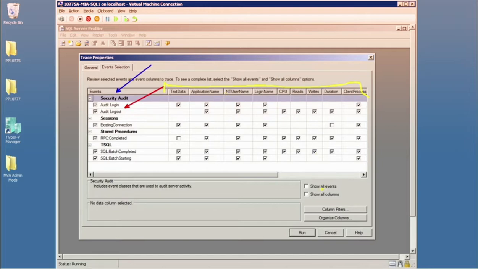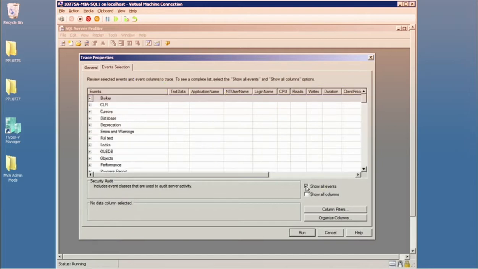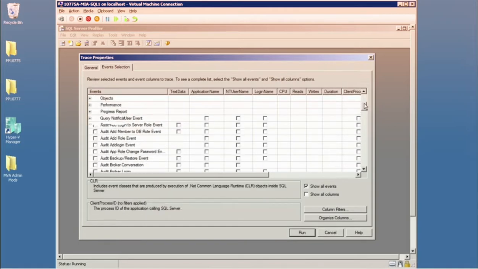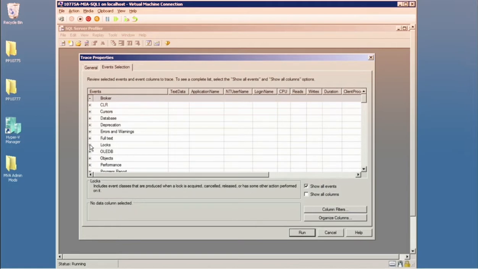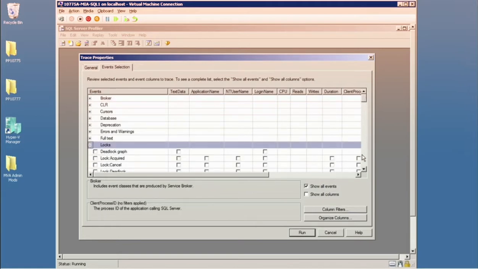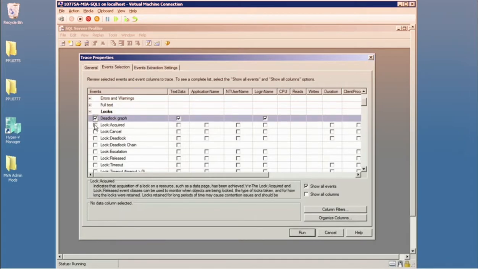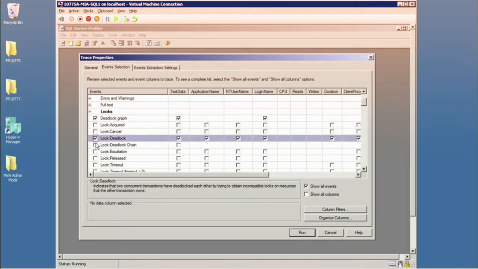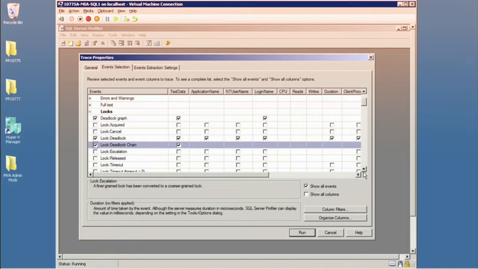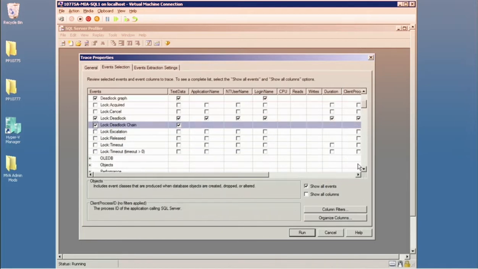Now, I'm going to adjust one of the legs of the stool by saying that I want to show all events, and in particular, observe all of the classes that we have. I don't really want to look at that in super great detail, but I do want to go to the locks area. So from here, I'll pick, let's say, deadlock graph, lock deadlock, and lock deadlock chain. Let's say I have an application and I seem to be getting an inordinate amount of deadlocks.